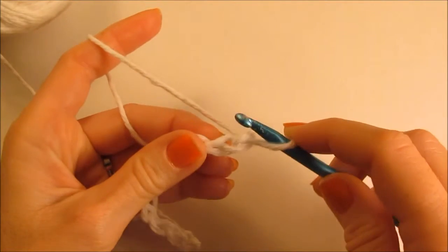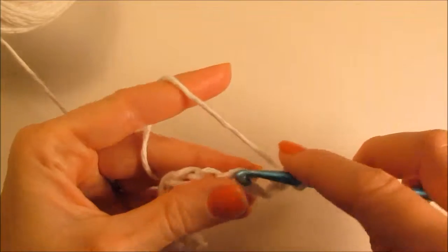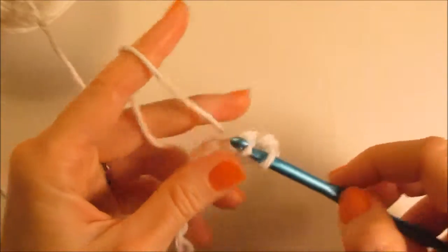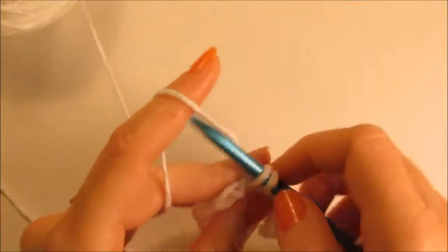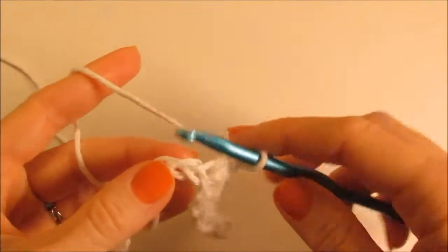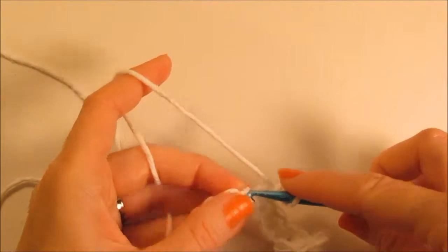So let's go ahead and work into that second chain from the hook. So not this one, but this one. Make a single crochet. And we're going to do that all the way across this chain. So in every stitch in the chain, we're going to make a single crochet with the white. Hang on to that blue and keep it handy though, because we'll be changing up in just a few minutes. And it's also important to make sure that your chain is not twisting on you. If you need to, you can lay it down. Just make sure that it's all running the same direction.